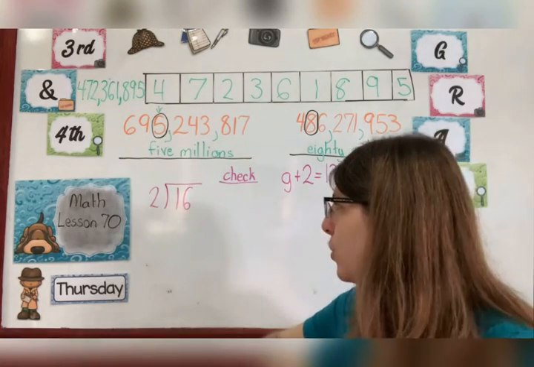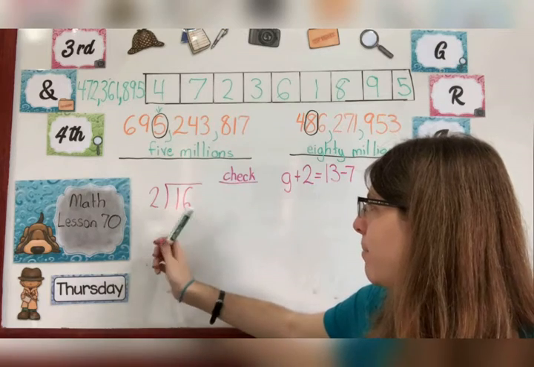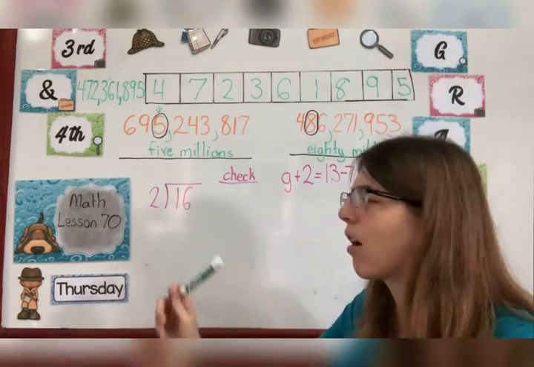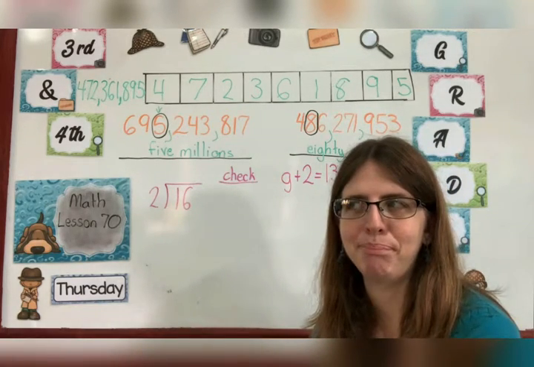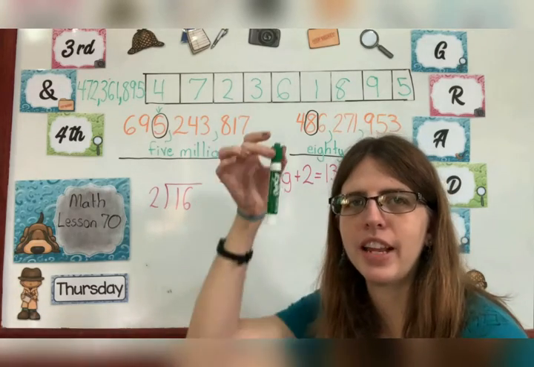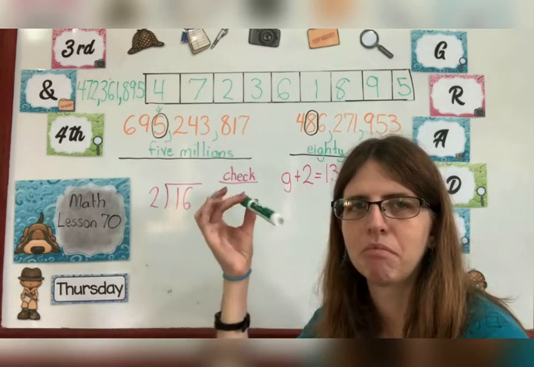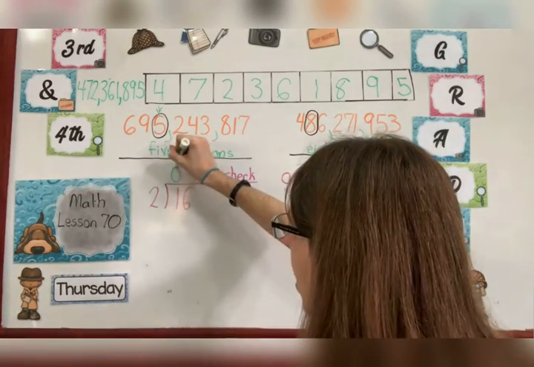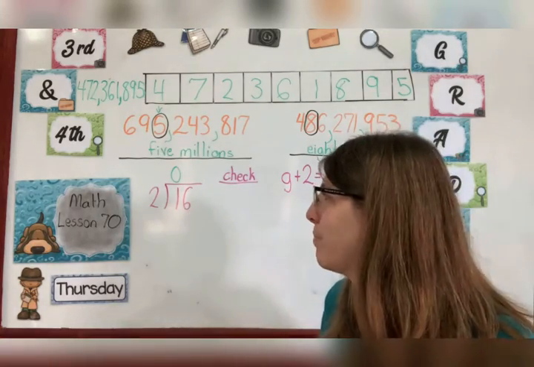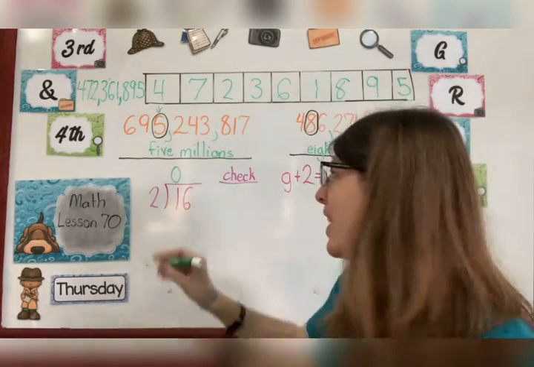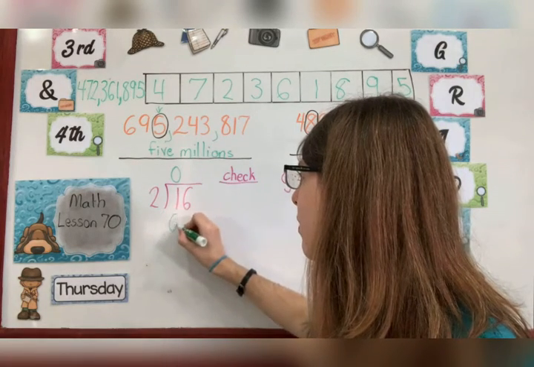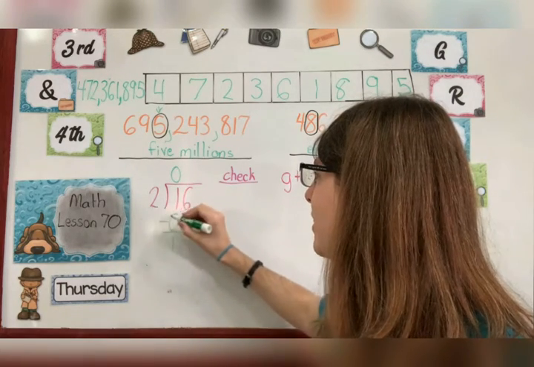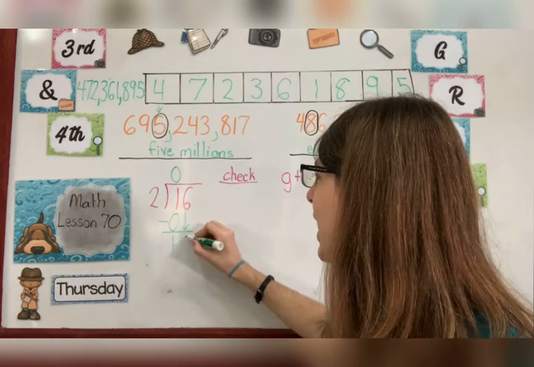So I have 16 divided by 2. Remember, we start with our first digit. How many groups of 2 are in 1? I have 1 marker. Can I divide it into groups of 2 without breaking it? No. So there are no groups of 2 in 1. So I'll move over to this, so let me follow my steps. 0 times 2 is 0. 1 minus 0 is 1. 1 is less than 2, so I will bring down my 6.